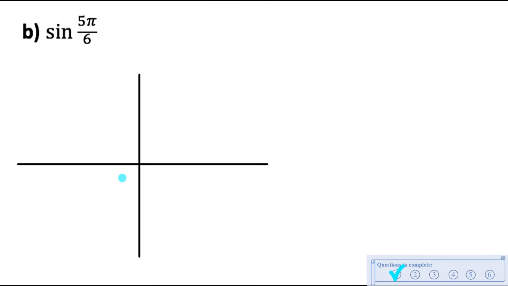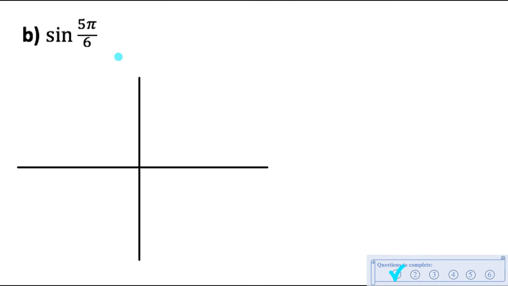Let's try another one, sine of 5 pi over 6. Let's always start by drawing our Cartesian grid and labeling the angles. 5 pi over 6, well, that's less than 1 pi. Right, that's less than 6 pi over 6, so it's before pi, but it's greater than half a pi, so I know this is going to be in quadrant 2. And often it helps people if they rewrite these angles on the x and y axes with the same denominator that you see in your principal angle.